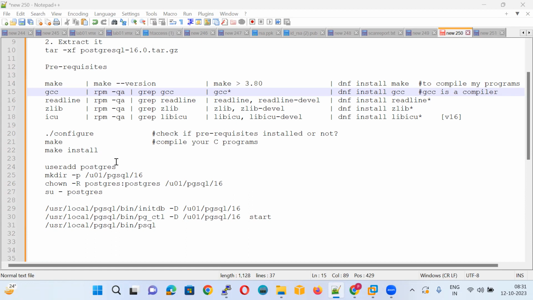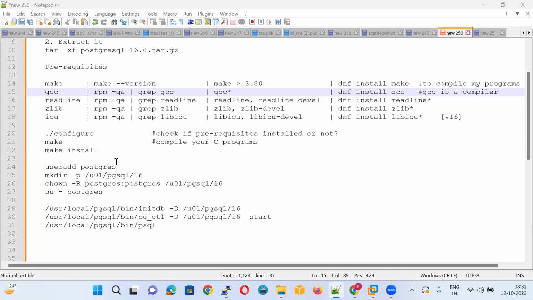But it's too complex, there are many steps we have to follow. That is also good. If you are installing 16.5, we have to follow them. If you are installing 16, we are going to install 16.5. Again, we have to follow all the things.